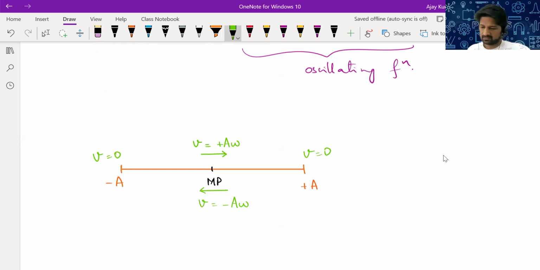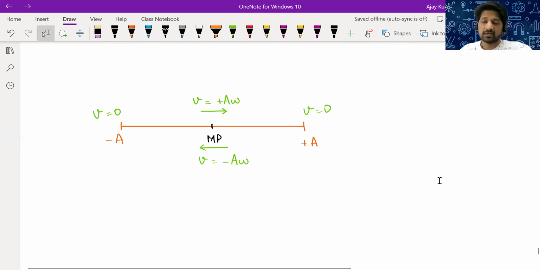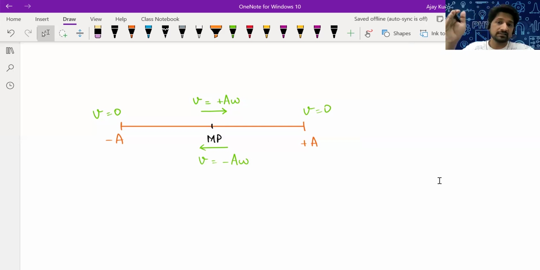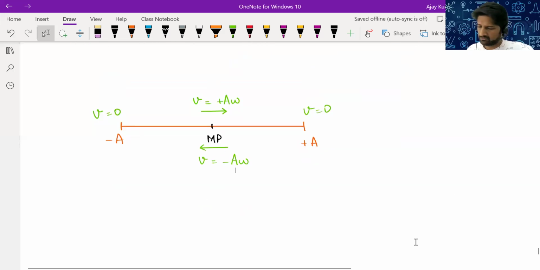Next, acceleration. Now, acceleration depends on force. And we know that in simple harmonic motion, restoring force depends on the displacement from mean position. Greater the displacement from mean position, stronger the restoring force. So when the displacement from mean position is maximum, that means when the particle is at positive or negative extremes, the restoring force will be strongest. Therefore, the acceleration also will be strongest. Now, we just derived that maximum positive acceleration is plus a omega square, and negative acceleration maximum is minus a omega square. So when will it have those?